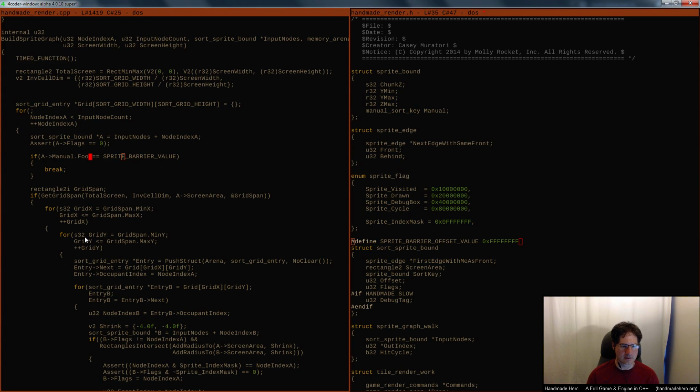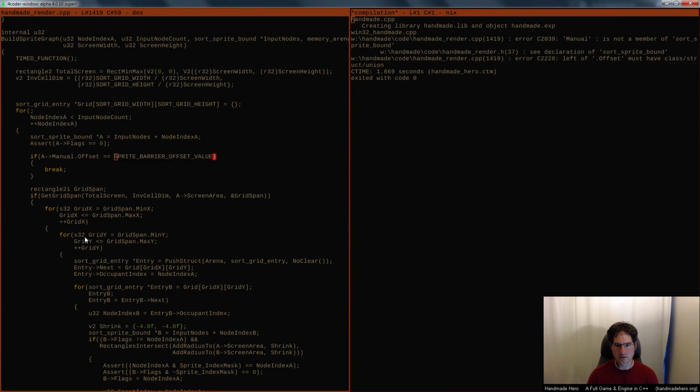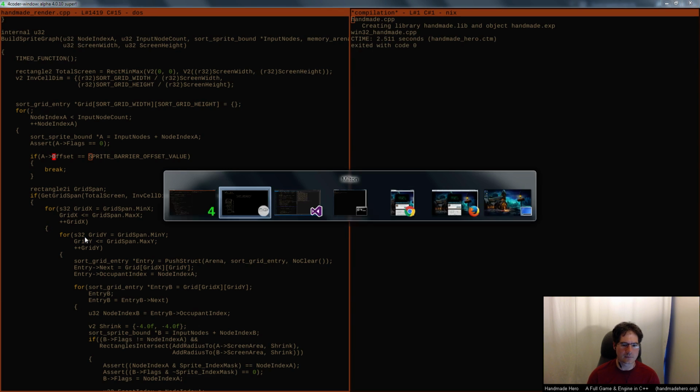And we'll say, okay, so a manual.offset is not right. We just want offset, and that's it.